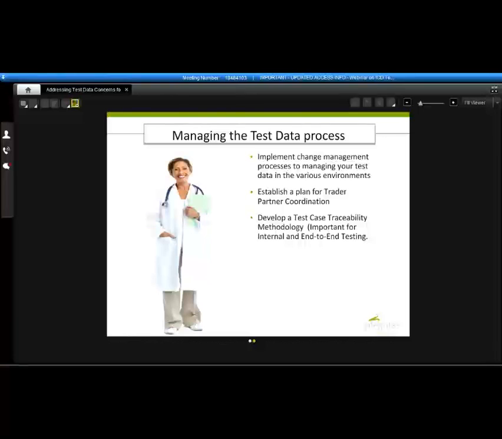And then traceability is huge too, because you want to be able to trace this data to certain processes and to certain entities. Especially when you get into this idea of end-to-end testing, you need to know which test cases are doing what. And as I mentioned earlier, they do have a maintenance burden with them. So you want to make sure you have the most efficient set of cases and data to support those, because you want to make sure that you're not over testing or under testing. You want to be in that place where you have just the right amount of coverage.